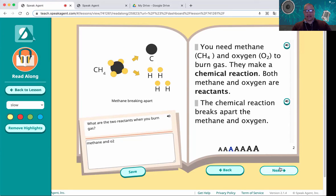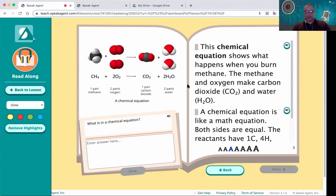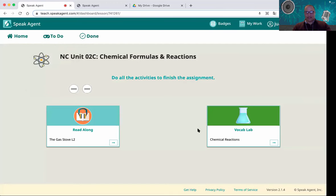So you can see at this stage, I'm going through some of the same images and this similar storyline, and we start getting more complicated though. Look at this. This is a little more complicated. This is actually written at the 3rd to 4th grade reading level, still below level. I mean, this is 9th grade level content, but we're giving it to them in accessible text with all the supports that we saw before. So that's the idea here.